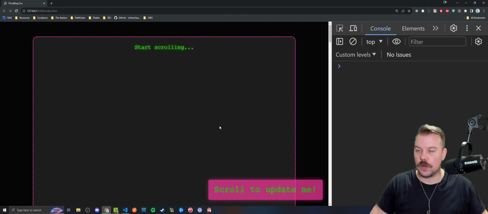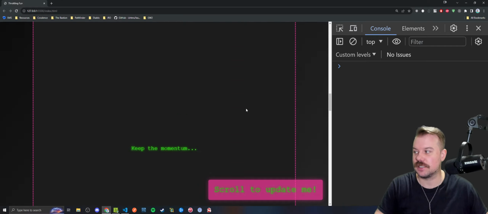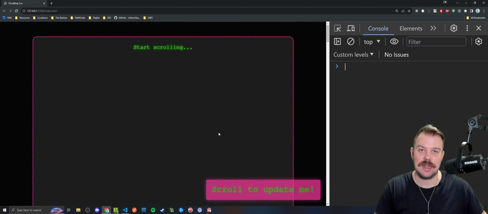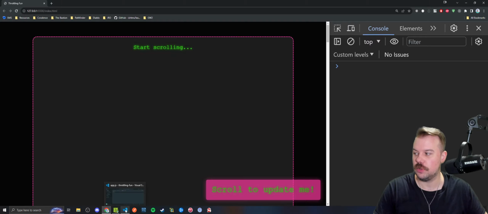So clearly, some great use cases for throttling would be scrolling events for animations or API calls or things like that. Window resizing for layout adaptations is also another big one. And if you had any kind of real-time data fetching happening based on any kind of repeated user action, then it's a good idea to also throttle how many of those API calls go out, to save our web APIs the time during the people visiting our web app. They don't get hammered by requests constantly, but rather they're throttled to some degree, but still happening often, for example. So yeah, we're going to be focusing on the scroll bar issue, as that's going to be the most common one to take a look at here.